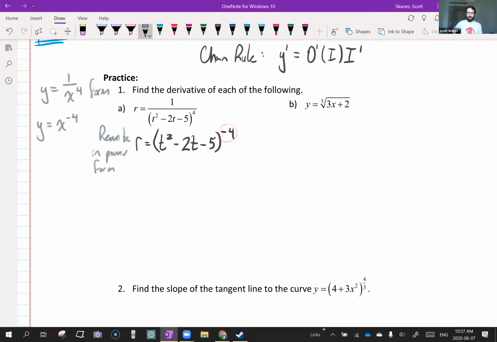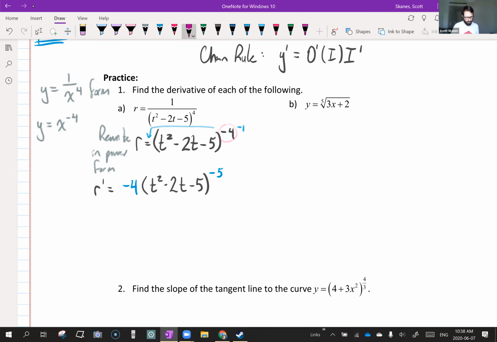All right. Now, what am I going to do? I need to do the derivative of the outside. We'll bring the power down, keep the inside the same, and then do the derivative of the inside. I'll show you what that looks like. Some of you, this will be a review, important review. So let's take this down and reduce it by 1. So we have -4. The inside will stay the same. Doesn't matter what's inside, just keep it the same. And then I'm going to reduce the power. -4 minus 1 is not -3, it's -5.